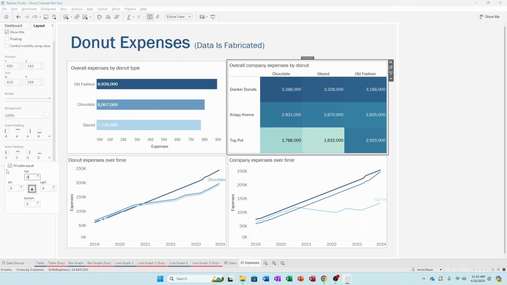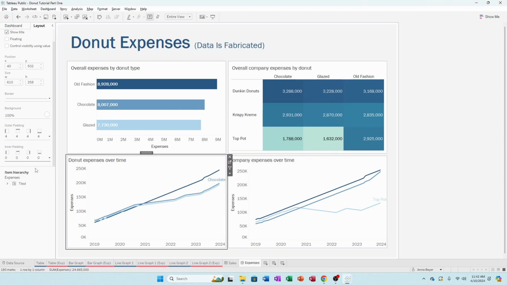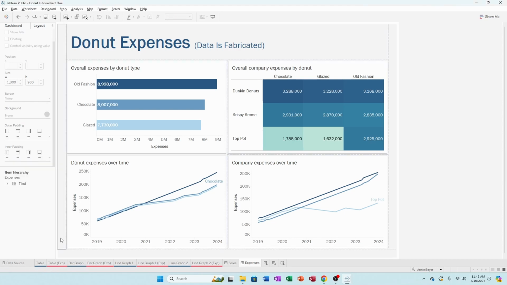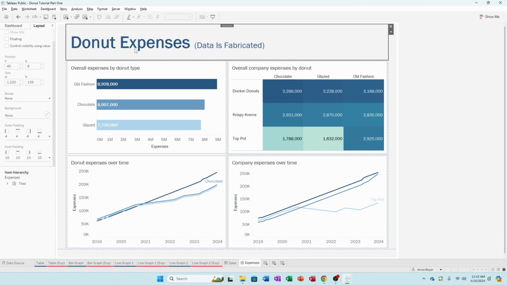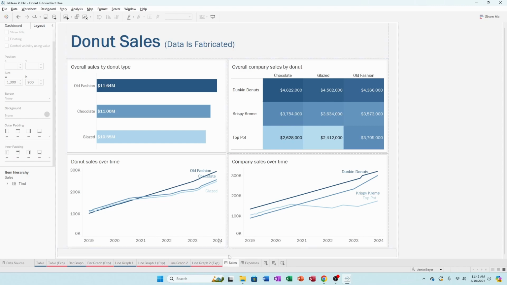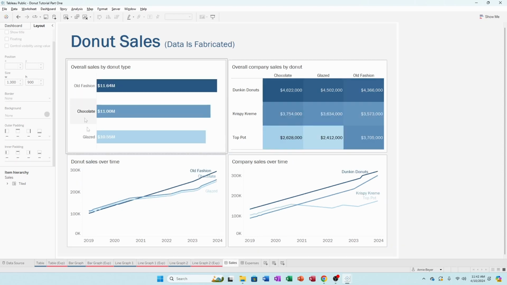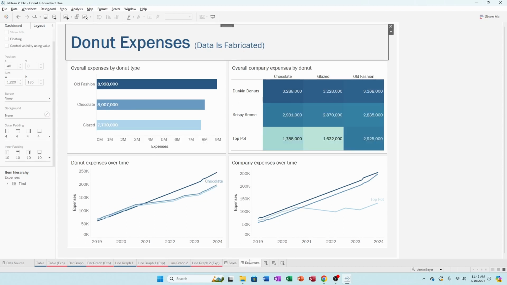10, 10, etc., etc. Sweet. It saved my blank edges, so that's great. And my donut expenses title is already at a 10, so that's great. Okay, if we compare and contrast with the sales, it looks like we have some axis names to get rid of. It also looks like we have a different display unit over here that we need to change. And then lastly, we have to force our labels to stay and change our color scheme.